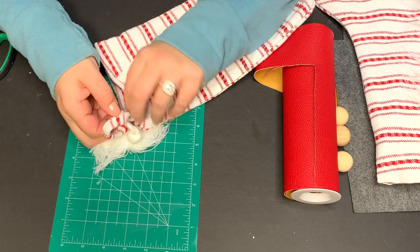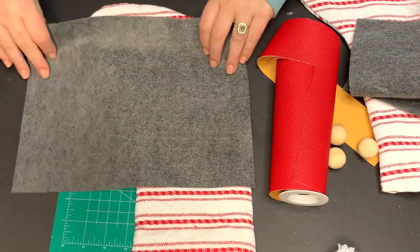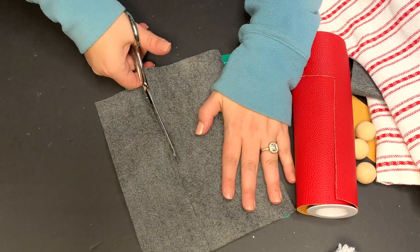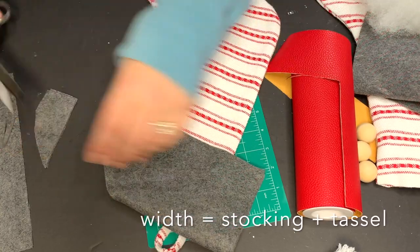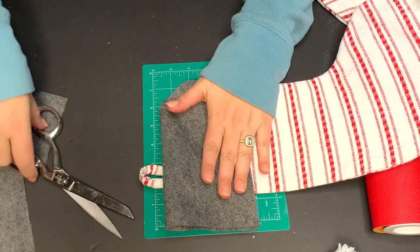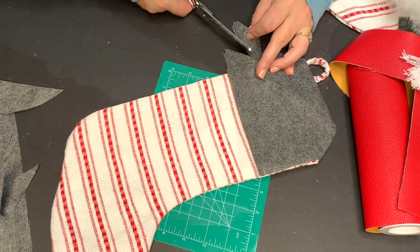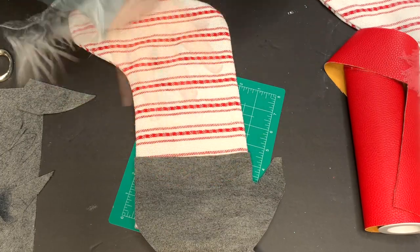The first thing is just to take off this tassel because I'm going to use it again. It's a really full tassel but you could use a pom-pom or a bell or a tag — anything you'd like. Removing all of the stickers and tags, I'm just going to figure out the width of my cut. I want it to go over the top of my open stocking but I want it to be full, so I'm going to fold over my cut here. Right where the stocking breaks I'm going to round that edge off, and on the other side I'm going to round down to make the tassel holder. Every stocking is going to be different — I just thought it would be cute with a little folded over hat.